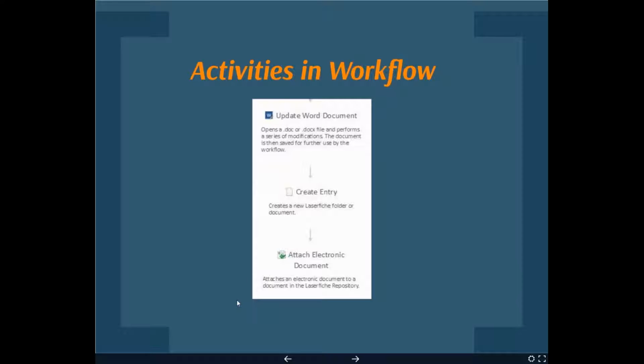So what Laserfiche finally did was incorporate the ability to push information from Laserfiche into a Word document automatically using workflow. So this is a series of newer activities in workflow.